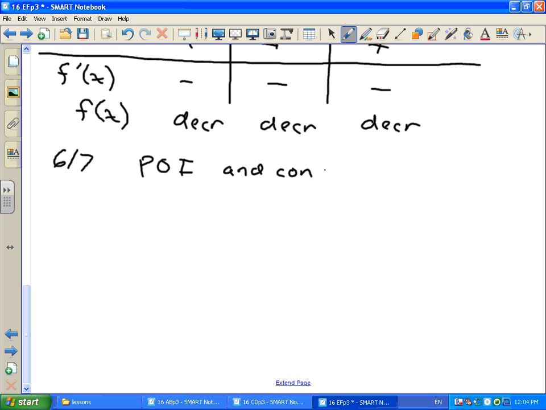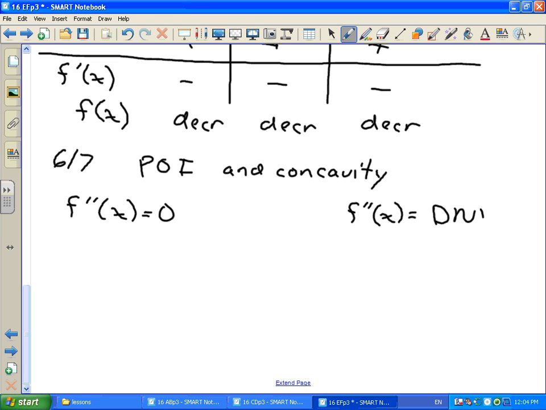and concavity. What we're doing here is basically the same thing we did with our first derivative, except now we're doing it with our second derivative. We are looking for where our second derivative equals 0 or our second derivative does not exist. So we've got our second derivative listed up at the top of the page. We want to see where the numerator is equal to 0. So 2x times (x squared plus 12) equals 0.